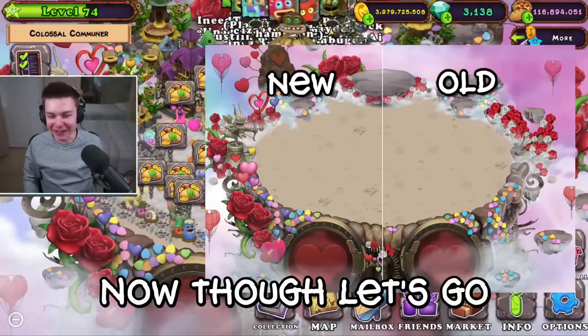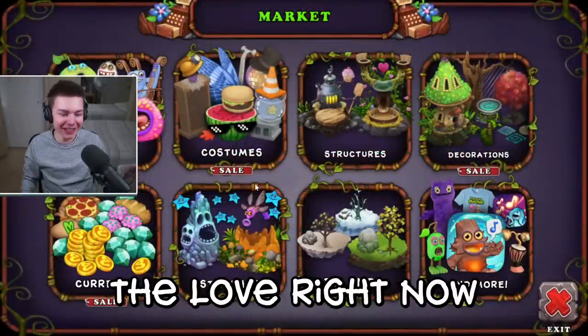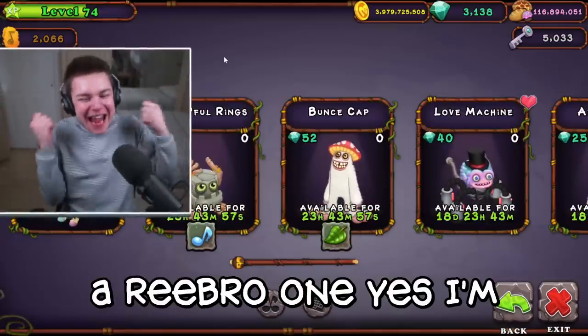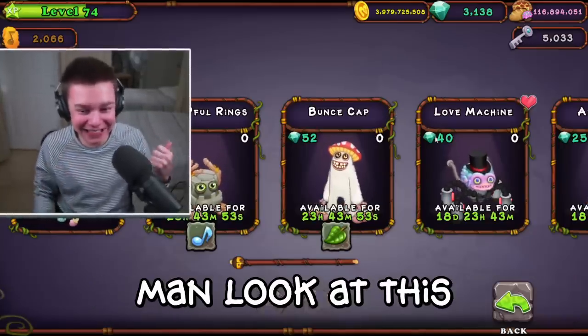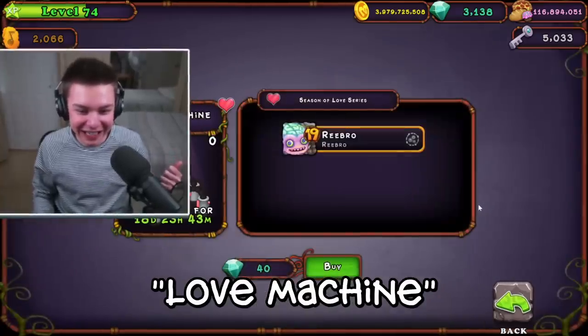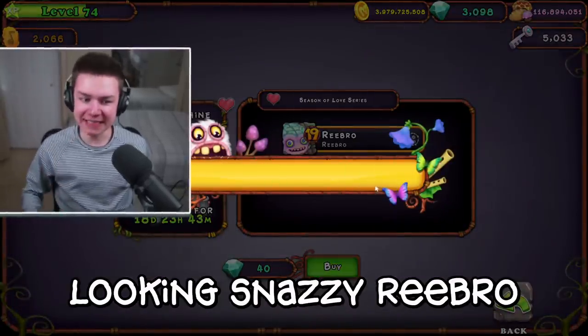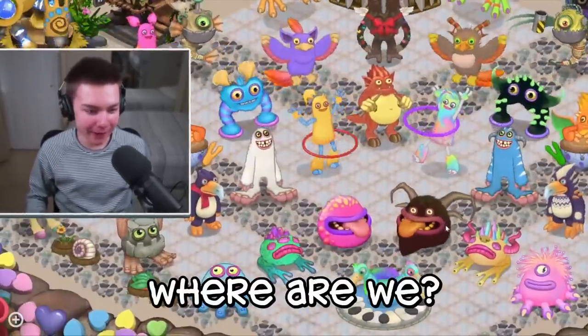Now, though, let's go and see what we've got going on with the costumes, because we're feeling the love right now. Oh my god, they did a Rebro one. Yes. I'm getting served today, man. Look at this. Love machine. Look at that bow tie. Looking snazzy, Rebro. As snazzy as ever, my boy. Wait, where are we? We're over here.